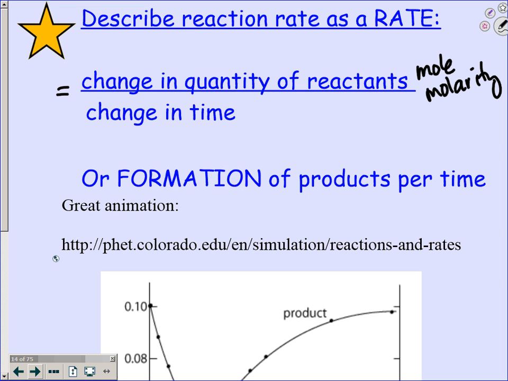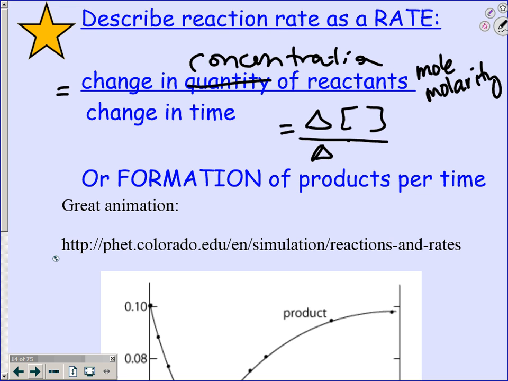No, concentration. Molality is something totally different. Okay. So we're looking at how concentration changes over time. Or if we had a colorful product species, we would be looking at color changes of products, and we could see it was clear, and it was light purple, and it was dark purple, and we could see how that changed over time. So this is described, I'm going to write this a little simpler, change in concentration over change in time. What does bracket mean again?